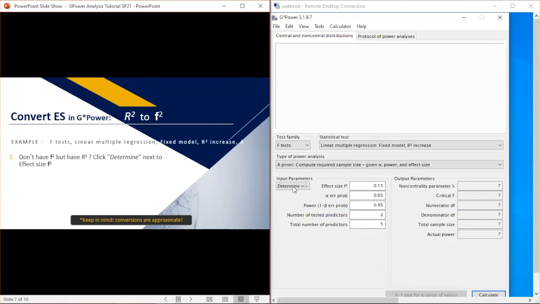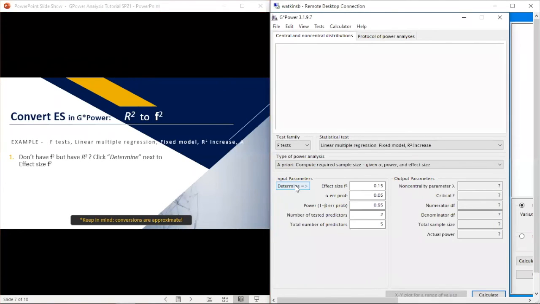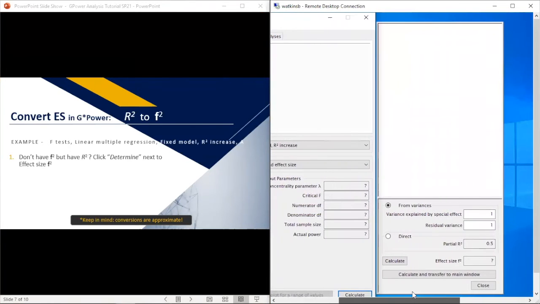That's right next to the effect size in the input parameters. When we go to determine, it brings up this second dialog box. And in that dialog box, you would enter the R squared value that you found from your literature in the variance explained by special effect box.